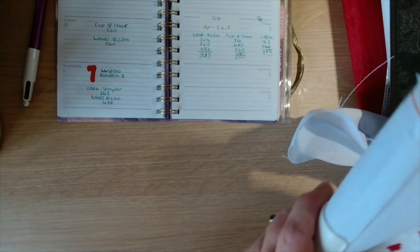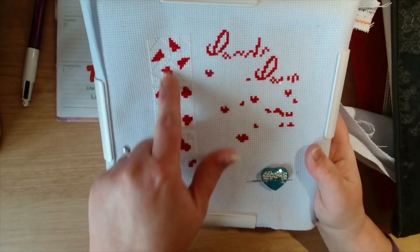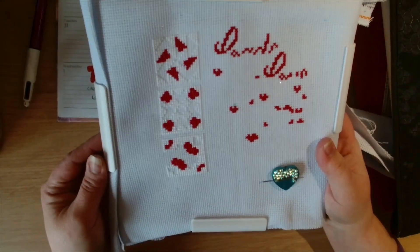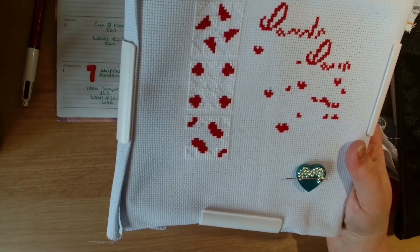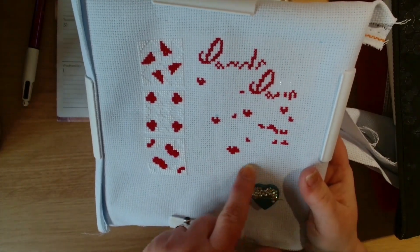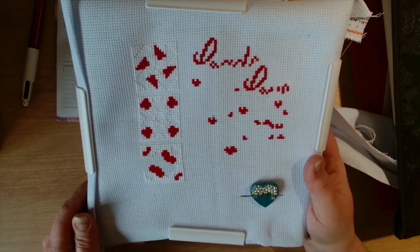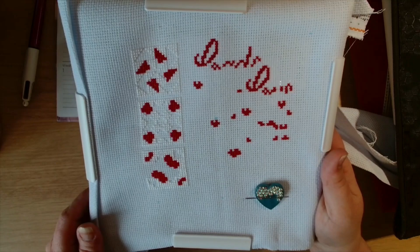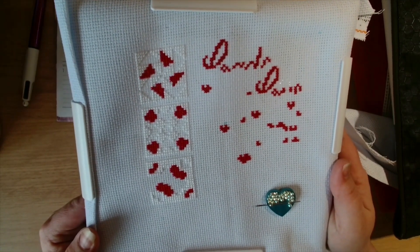Let me remove my needle minder and show you guys what I have. All the red in here is color completed and I'm just starting on the white. I don't have white color completed because I believe there's a truck in here and some white around or inside the tires. The white is nearly color completed. So yeah, nearly a thousand stitches into this.